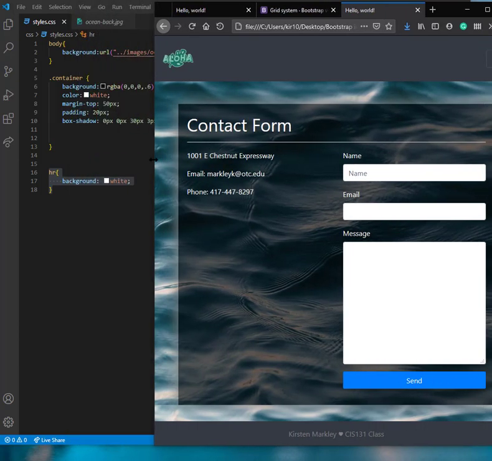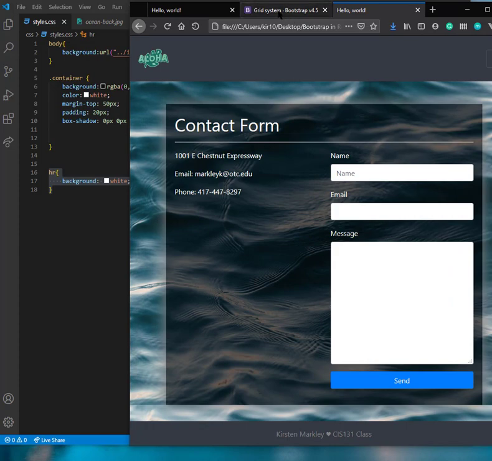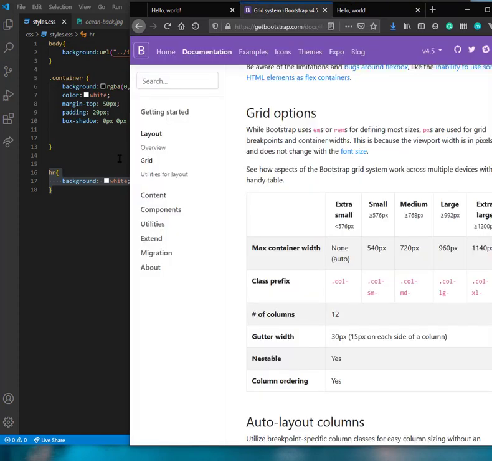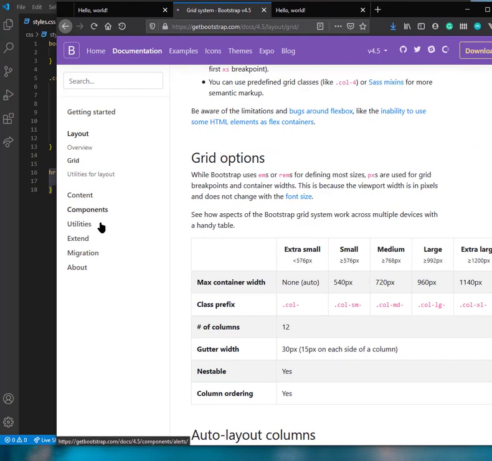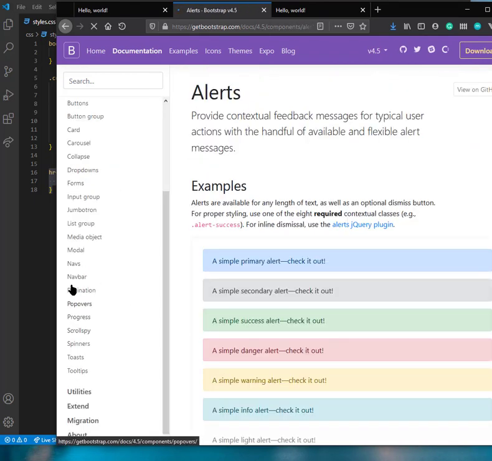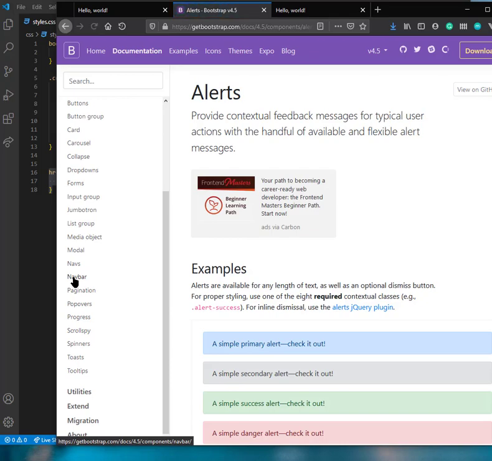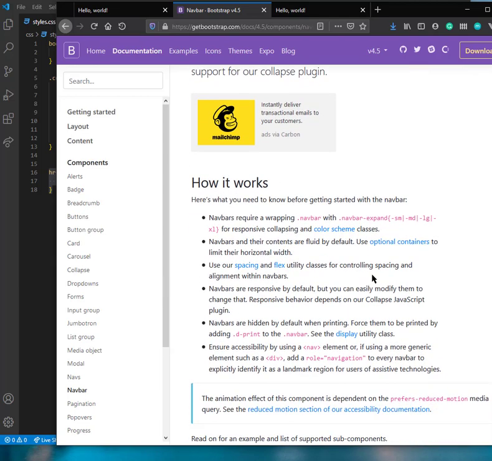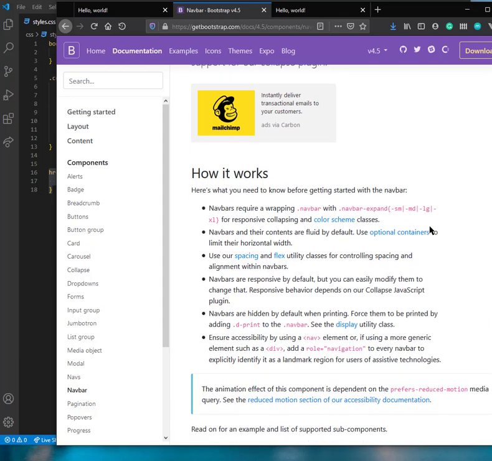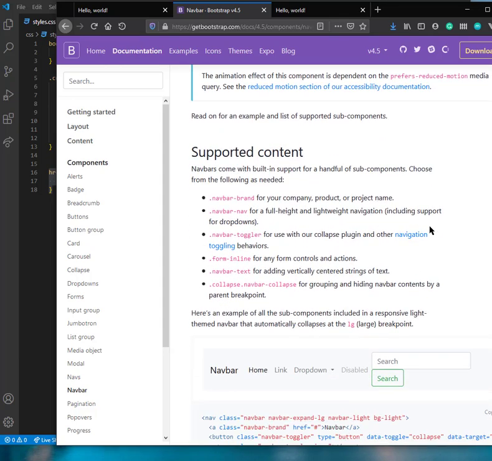All right, so let's keep it open. Back to Bootstrap. And let's look at components. And let's look down at navbar. Okay, that seems interesting. So there's a description of how it works. Notice again that there are different viewport breakpoint sizes, so that should look familiar from before. Okay, great, super. What's the point?